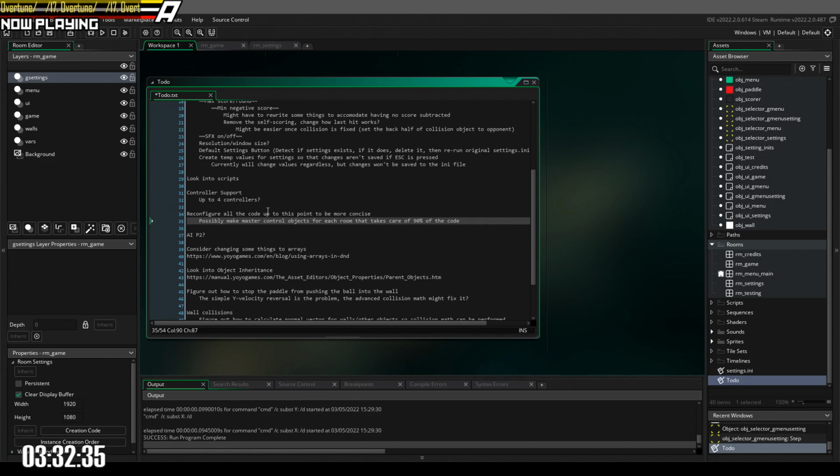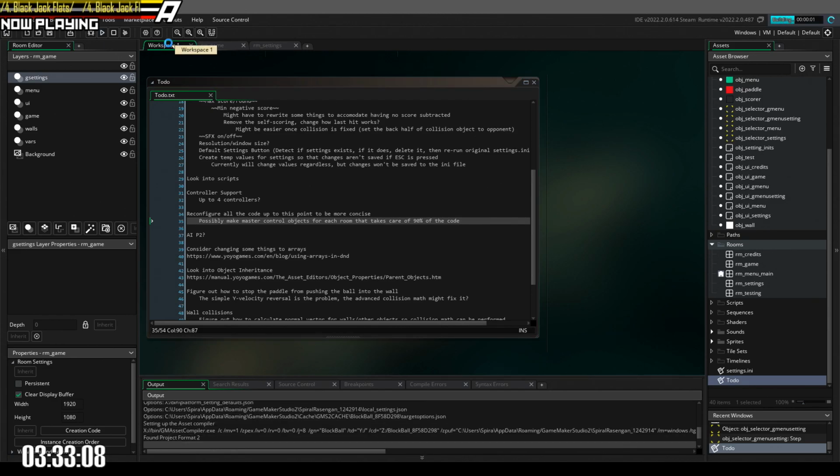Of course, a lot of the stuff will still be intrinsic to the objects. Like, I'll still keep the code for impacts and stuff on the balls or on any impact objects, but this is just for general control of how the room runs, that sort of thing. Stuff like settings, variables, initialization of settings, all that stuff will be held in the master control object. That's my idea for this, at least.